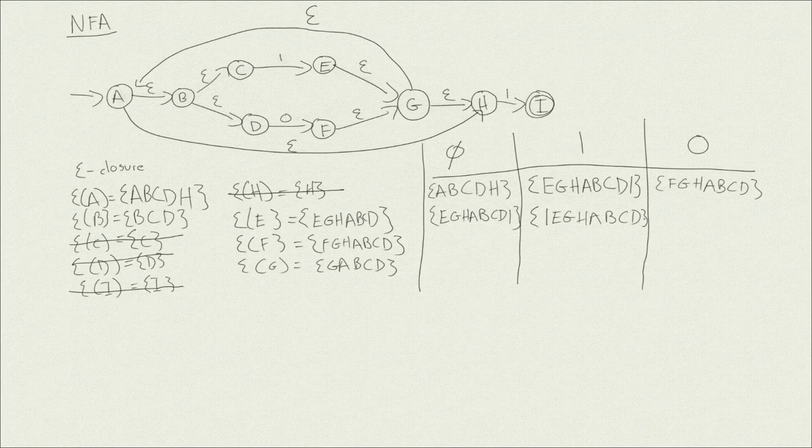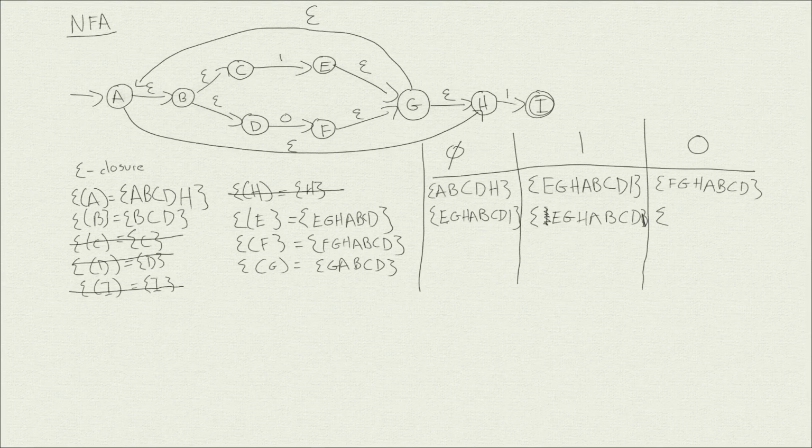And here's another thing to note. You see how these states have the same NFA states? So basically E, G, H, A, B, C, D, I and E, G, H, A, B, C, D, I, it's just not ordered the same. Well, in our case, they are considered the same. So what I'm going to do is remove the I and put the I at the end, just so it makes it clear to me that these are the same states.